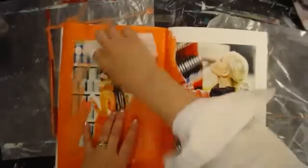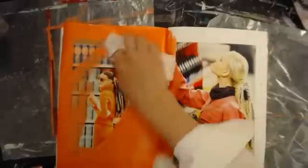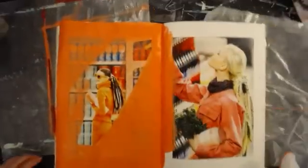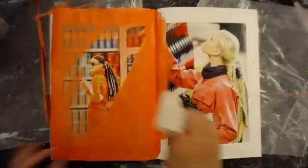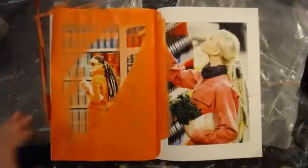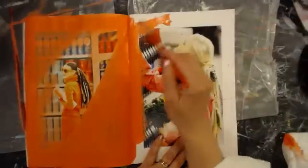Okay, so I'm just going to put some smeary paint on here with the baby wipe. Something like that. So they're kind of peeking out through there, right? All right, same thing over here. And we'll see how far we get in a couple hours.